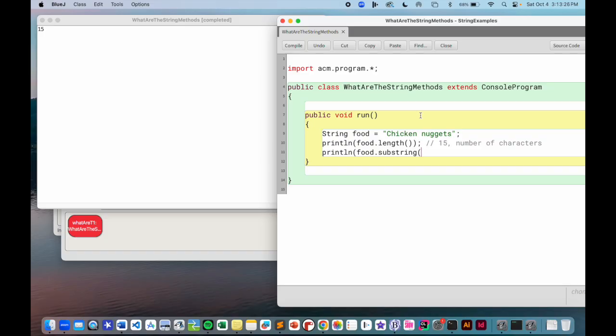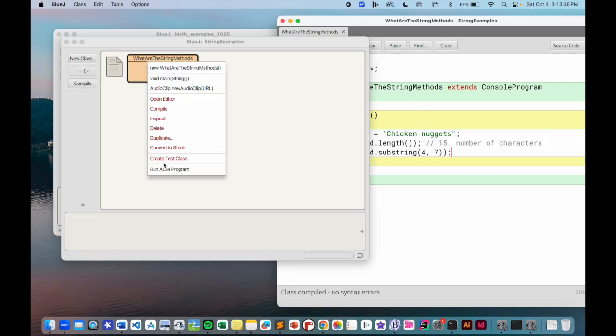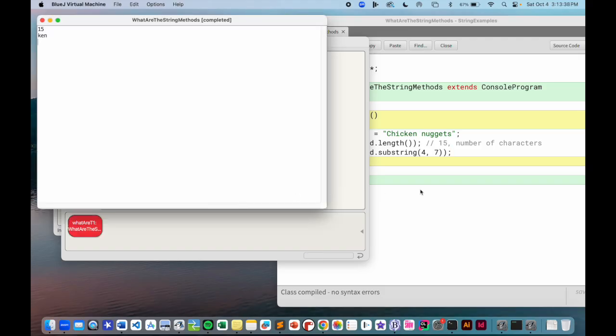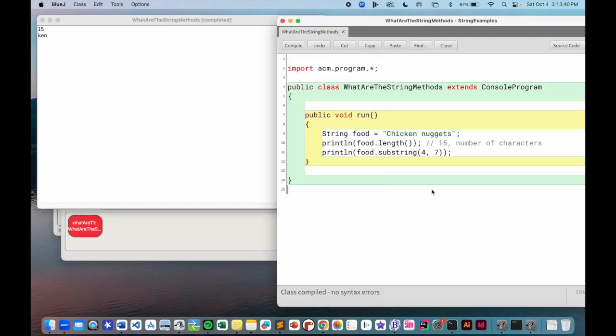Let's do 4, so let's do 4, 7. Now let's see, what does substring do? Let's compile this and run it. It actually grabs you the characters at these points in the string. So from character number 4 to character number 7, actually not including character number 7.